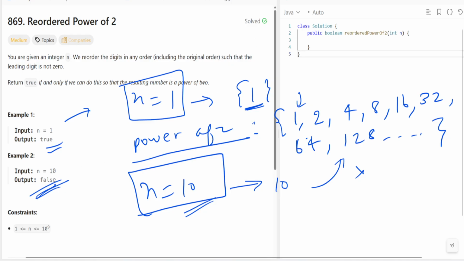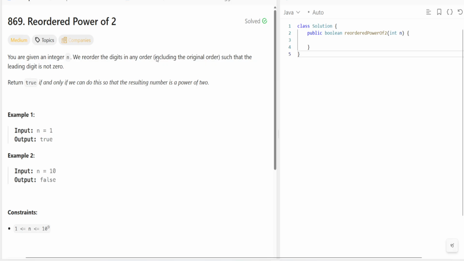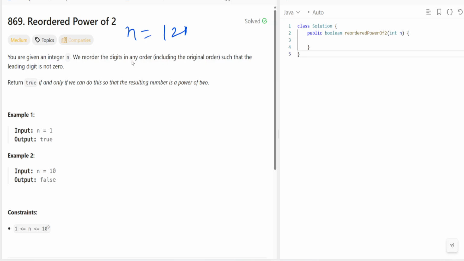But in case it is not clear, let's understand what the movement diagram is. Let's suppose n equal to 128. As step 1, we check the digits.